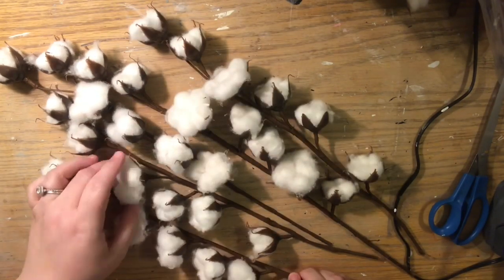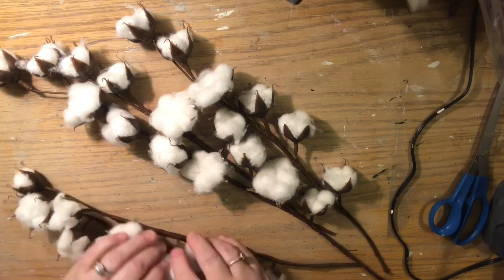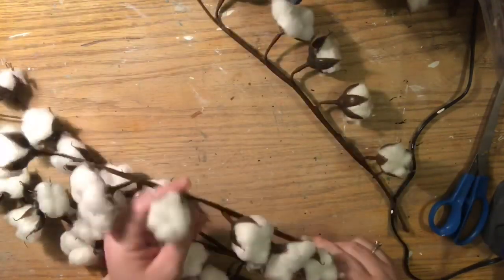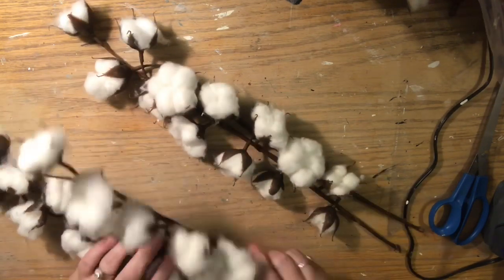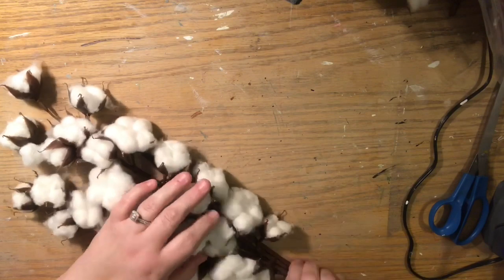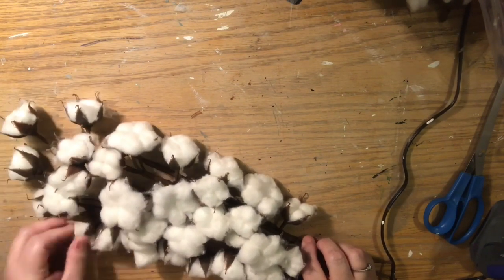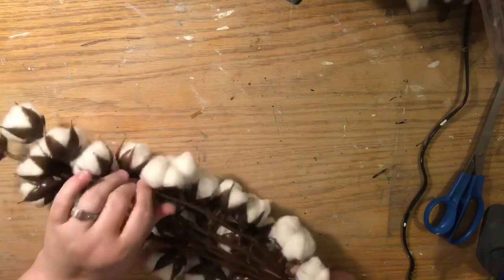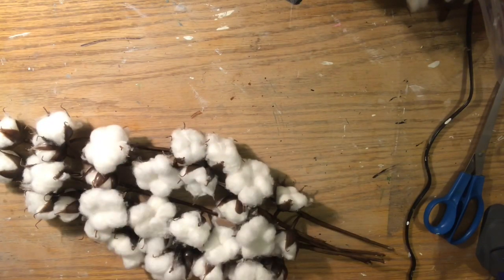I lowered the right stem on the right side and the left stem on the left side down by one cotton. I overlapped the buds - put the cotton on the right over the left stem and vice versa - which created a zipper effect that connected them without any glue or wire. I repeated that with the left side, then when attaching to the middle I stepped the middle one up higher so it looks like stair steps on both sides. Every once in a while I stuck one cotton between two others. You can tie a bow, jute string, or whatever to the ends to create a cotton-only swag.